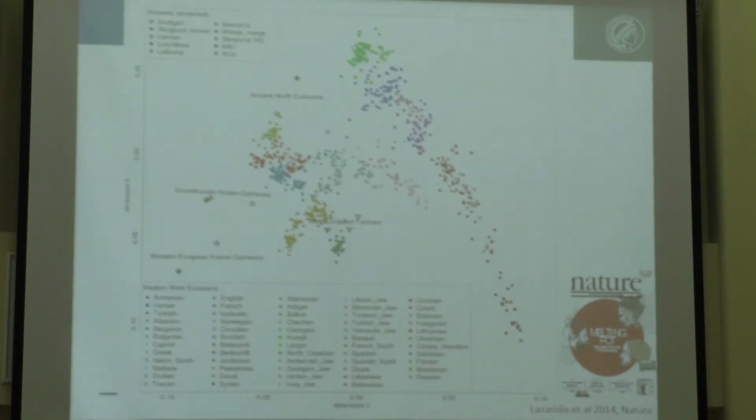This is what I showed you before, where it was only Europe, just a bit to the side. And this is now also including Anatolia, the Caucasus, the Near East, and Northern Africa. So if you want, this is the Mediterranean, and this is the Black Sea, right? So it more or less looks like geography again. But now we also have those ancient individuals in here, the DNA from those ancient skeletons. And if we compare them to the modern people, the first thing we see is that the hunter-gatherers don't look like people that live in Europe today. So there's no person in Europe today that genetically is very similar to an ancient hunter-gatherer.